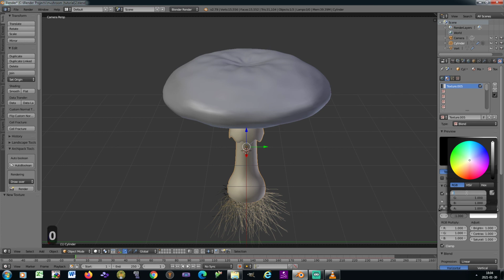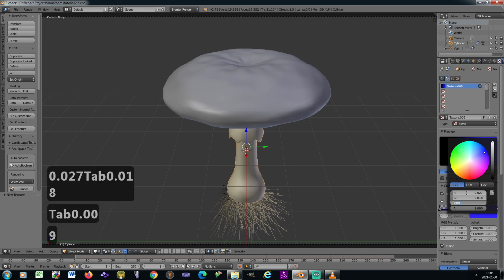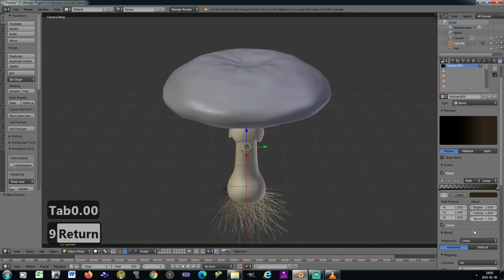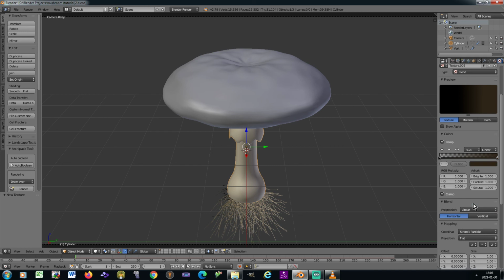So red 0.027, green 0.018, blue 0.009. We're gonna use strand particle as the coordinates. Basically what this does is that the root of the roots, if you want, will be transparent, and the tip of the roots will be much darker.